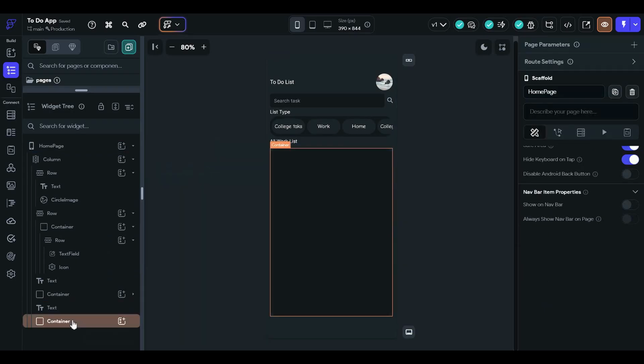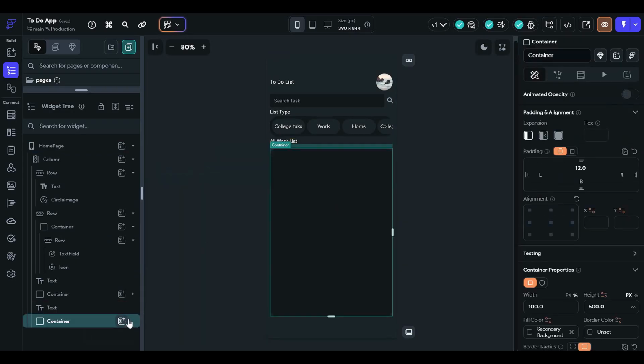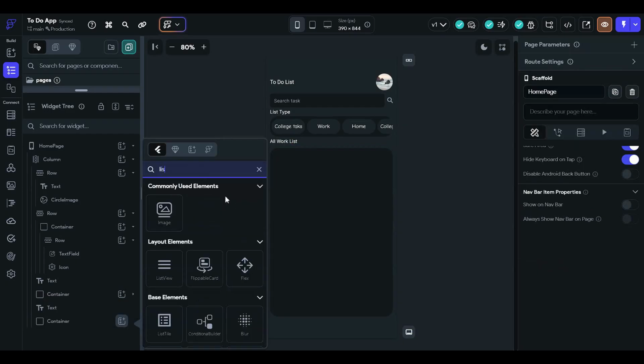In this container we will take a list view.